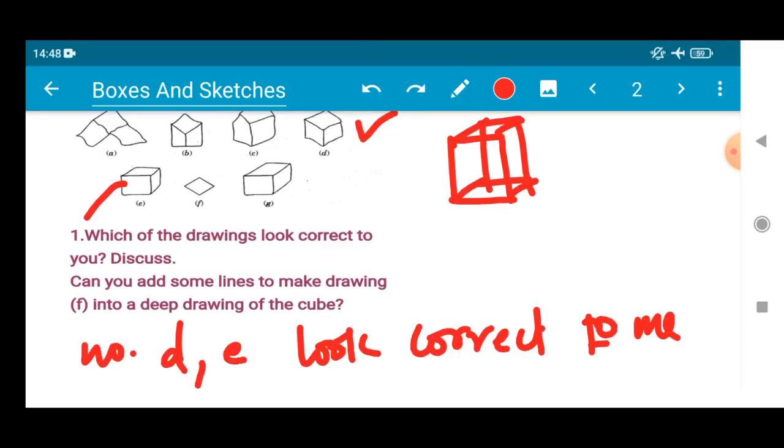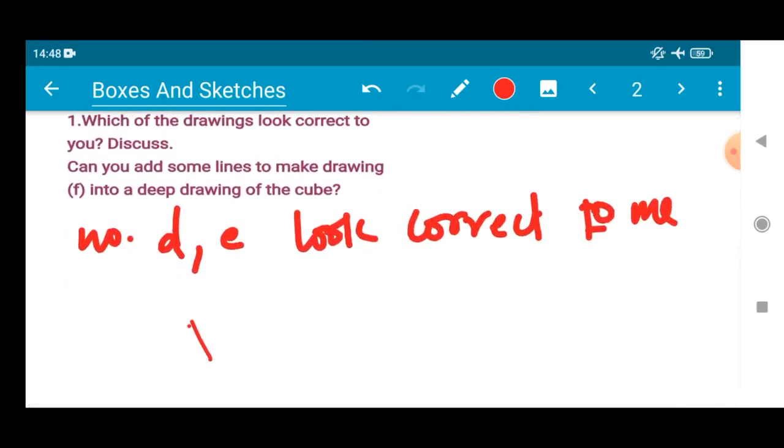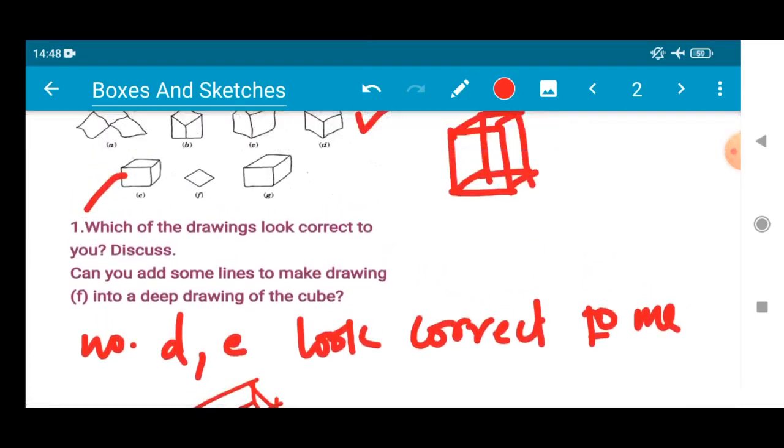Yes, in number F. So this is number F. Let me draw it over here. This is the plane which is in the base. So if I make a straight line over here and add some more lines, yes, it is possible to form a cube.